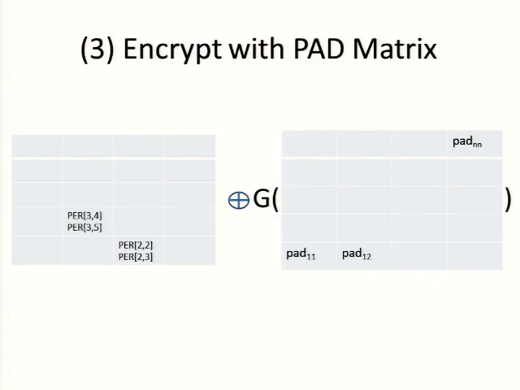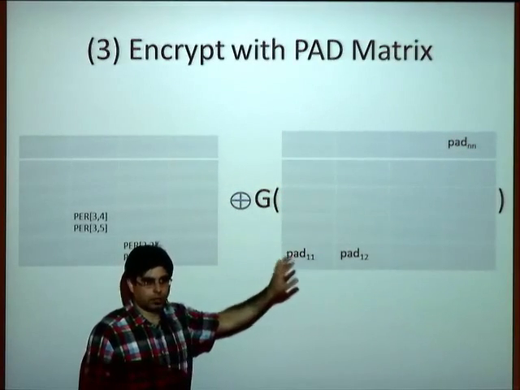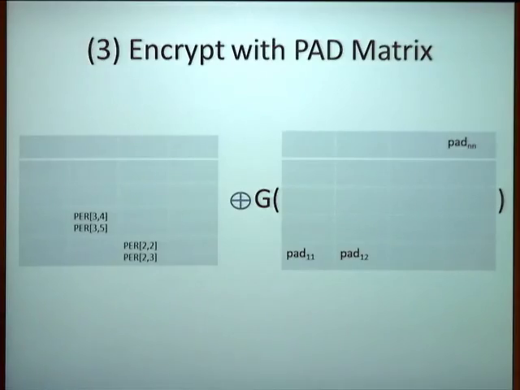Okay. Now that you have your permuted matrix, you want to encrypt it. Some things are hidden by this permutation, but there is still a lot of structure of the DFA being revealed. So what you do is generate a pad matrix, which has a uniformly random value at each element. You apply a pseudo-random generator to each element separately to expand it to the appropriate length. We'll find out what the exact length is. Essentially it's like a one-time pad encryption of the permuted matrix, using a random pad matrix.